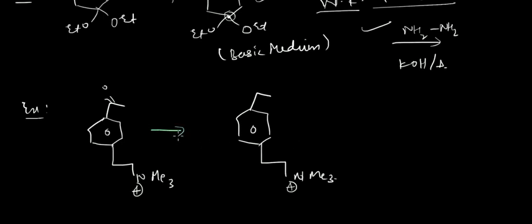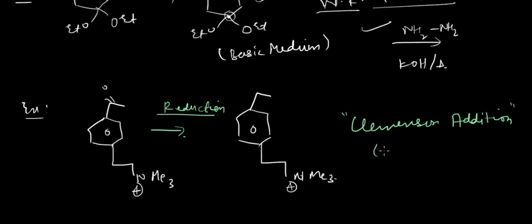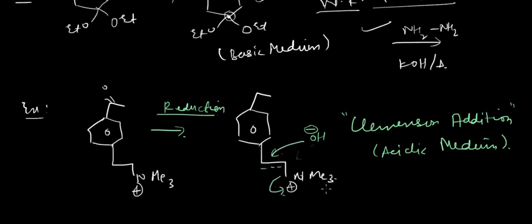So for this conversion to take place, obviously you need some kind of reduction. Now whether you need Clemmensen or Wolf-Kishner is the open question. So obviously you will be needing Clemmensen reduction. Why? Because you want the product to be formed in acidic medium. Once the product is formed in basic medium, the OH minus would attack this carbon atom and form a double bond here, thereby eliminating the strong leaving group. So we don't want that to happen, because in the product we actually do want NMe3+ to be held back on the product side.